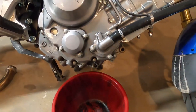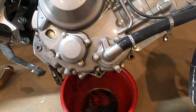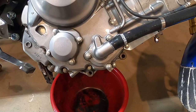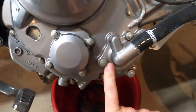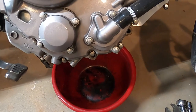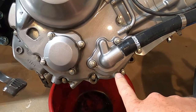Okay, I got just a little bucket for whatever might come out of here. I'm gonna start by taking this hose off. I think one should be a drain, and I don't know whether that's an error or not. I don't know. We should be able to drain this somehow. I would think it would be one of these, maybe that one.